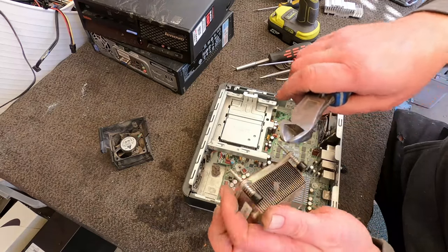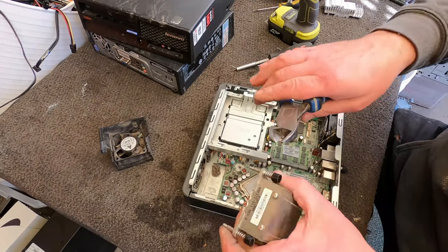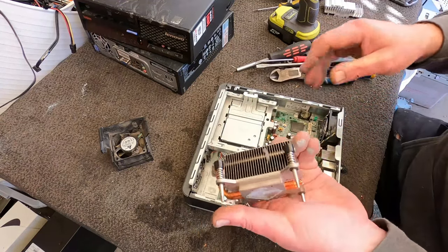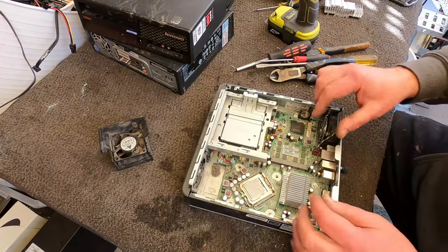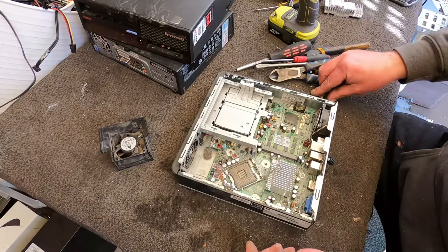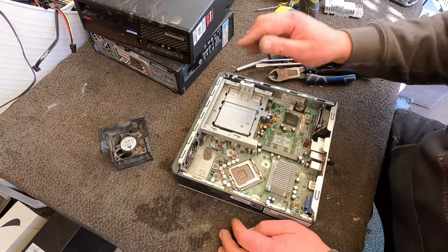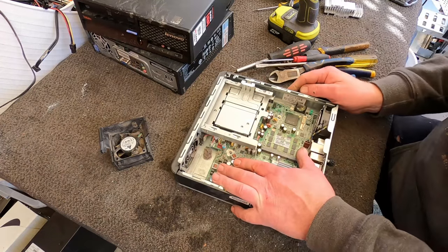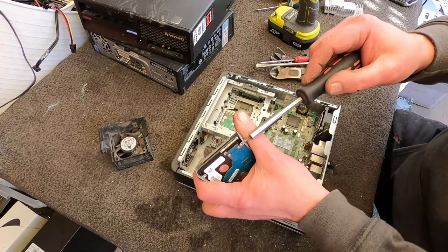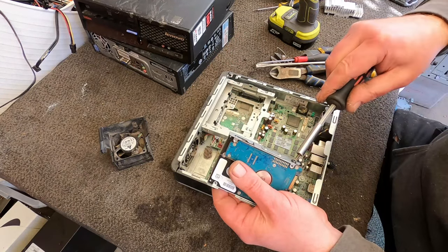Same deal here — you've got to take off these legs. Sometimes if I can't be bothered I just try and snap these off, but I'd rather just keep all the aluminium. Just a regular Pentium CPU here — unsellable, just scrapped CPU. One bonus little baby hard drive. Same deal — when you get hard drives like this in little cases, the steel's got to come off before you sell it as a scrap hard drive.